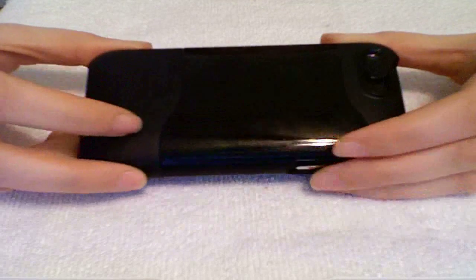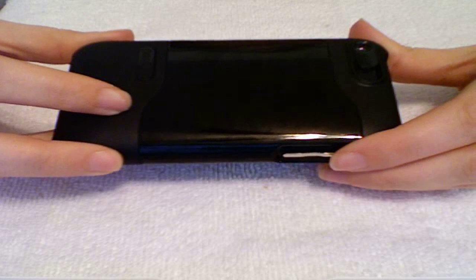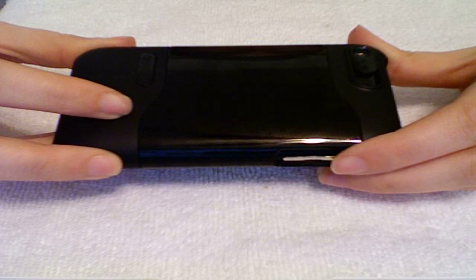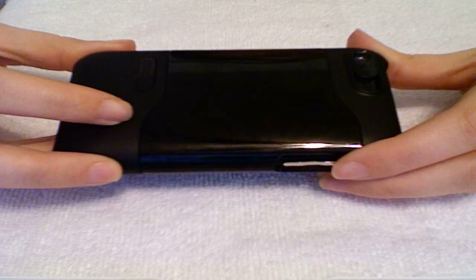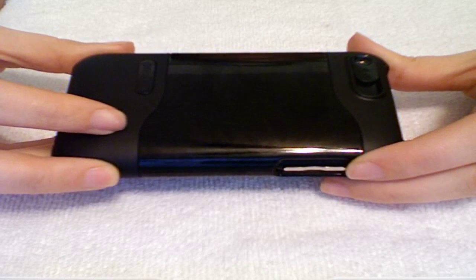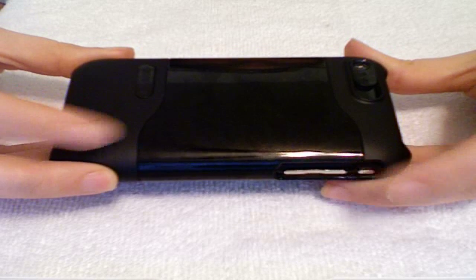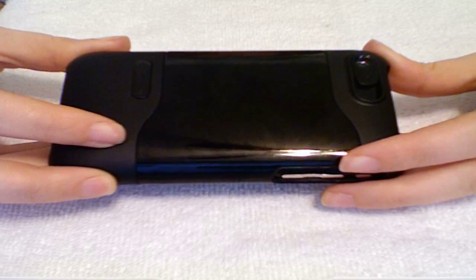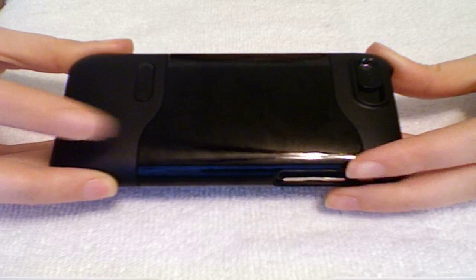And now on to pretty much what the case is for. It is to aid in taking those close-up shots, particularly text. If you're trying to take pictures of like notes or something out of a book, I know that in biology lab sometimes there would be a report up front that was to serve as an example of the type of assignment you could turn in, and everyone would race up to the front and either try to take pictures with their cell phones, which was always blurry, and you'd have to piece together, or you'd have to write it down. So I can see where this would be useful for that. I can only imagine how useful it might be for you guys out there. I don't know what you guys want to take close-up pictures of, but let me tell you, this thing does work.